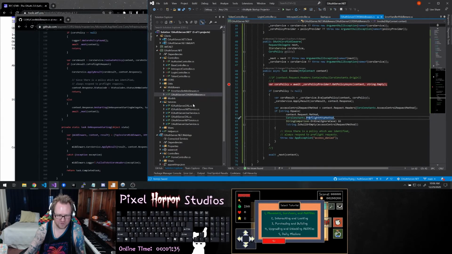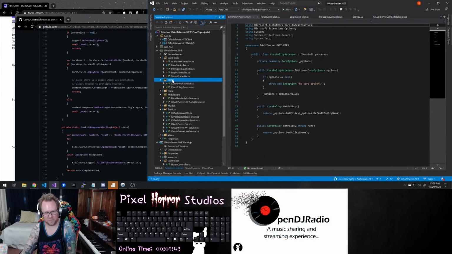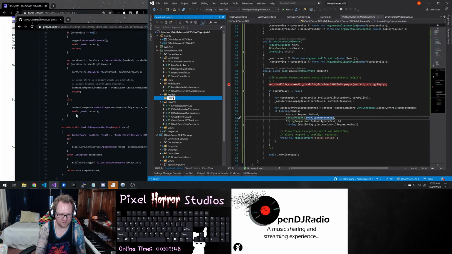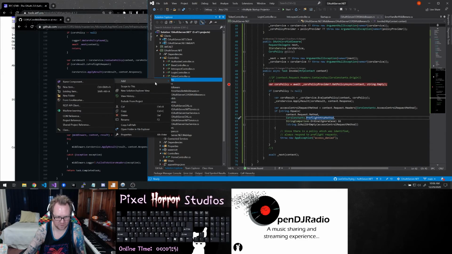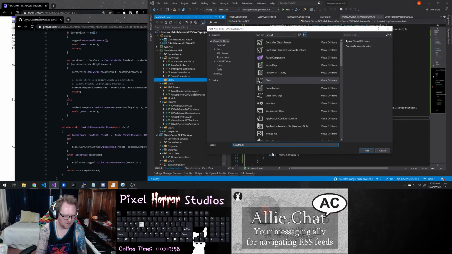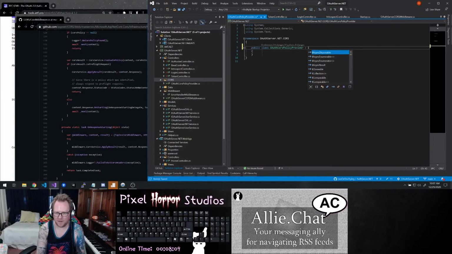And now what I'm going to do is create a new folder in here called CORS. And I want to make a new class called OAuth CORS policy provider. And we want to inherit from CORS policy provider.